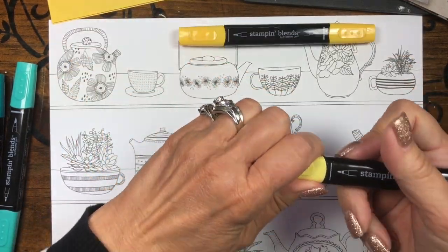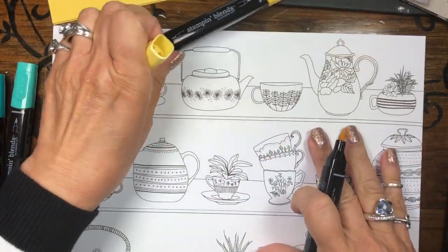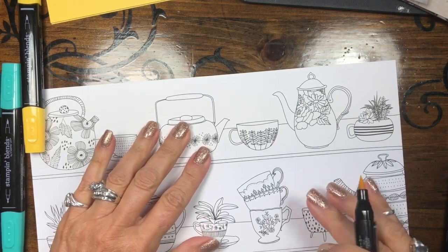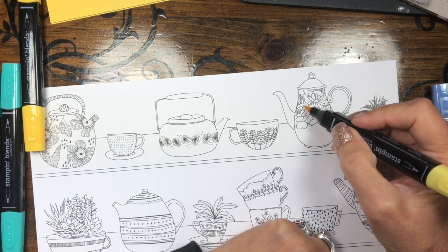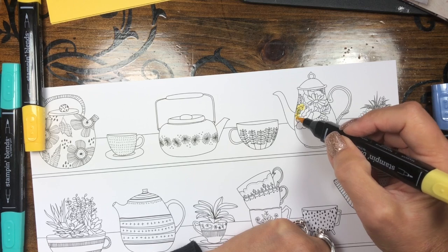All right, so you always want to start with the lighter color. I'm going to start with my flower, and I'm just going to color in strokes, if you would.